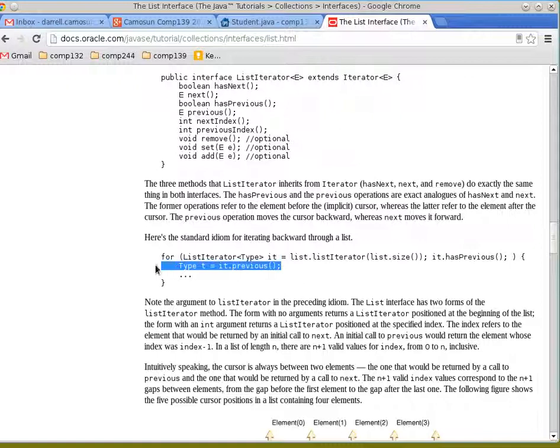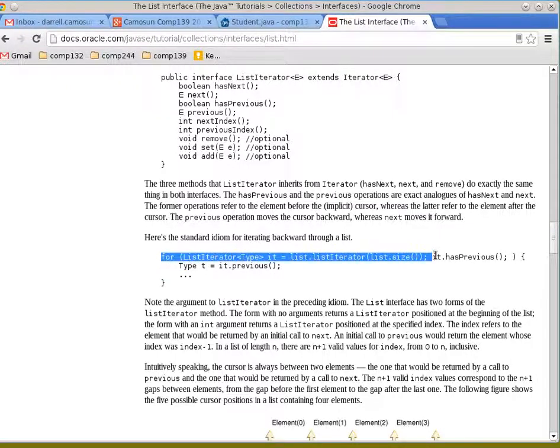And so this guy uses it a lot and tries to convince you that this is the standard way of writing it. If it were me, I would write this as a while loop, because it just makes more sense to go, I'll start at the end, while has previous, go get the next one, get back, and follow the while loop pattern, because that's another standard pattern. So I'm saying either use a for loop as a for loop or a while loop as a while loop, but don't try to make the for loop pretend to be a while loop when it's not. Okay, which is what that thing is doing.